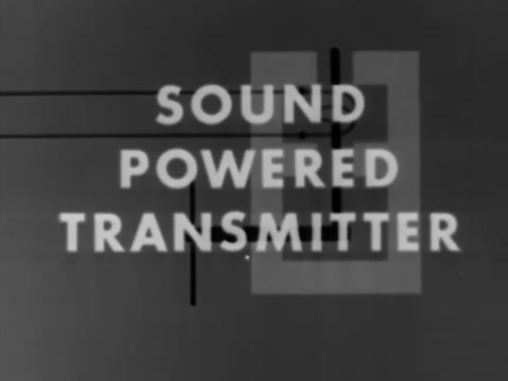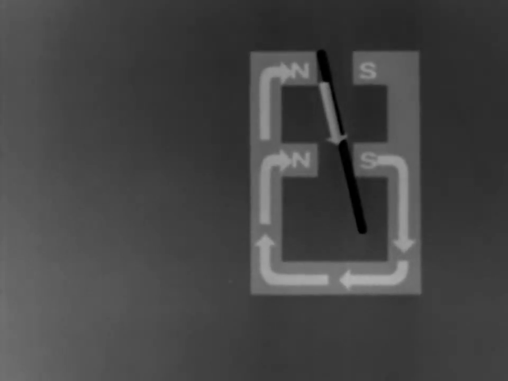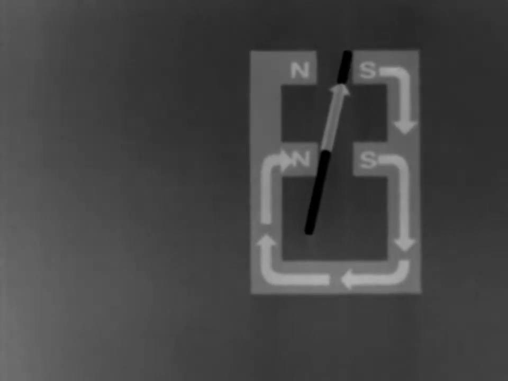For the initial transformation of sound waves into electrical waves, the sound-powered transmitter employs the same principle of magnetic induction used in the generator. In the transmitter, a permanent magnetic field is set up across two pairs of poles. To provide the lines of force with an easier path than through air, a soft iron armature is used to shunt the magnetic field across the poles. When the armature pivots, the direction of the field through the armature reverses itself, flowing always from north to south.